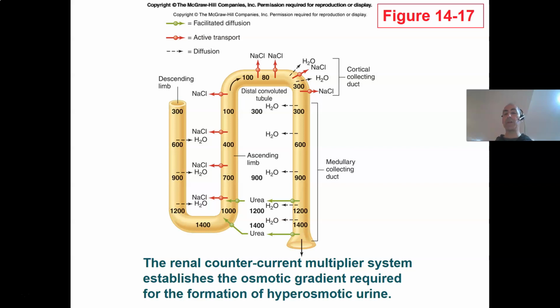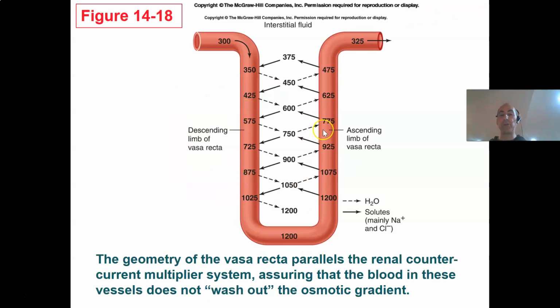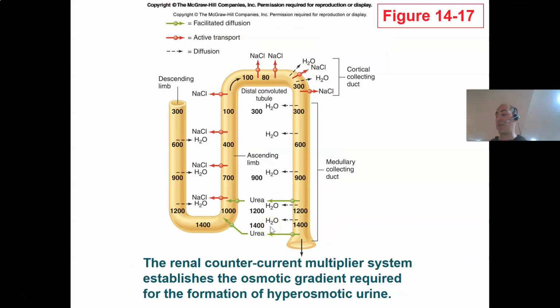Number 1, you need the countercurrent anatomy of the loop of Henle. All right, this is the loop of Henle, countercurrent. 2, you need reabsorption of sodium chloride in the ascending loop. This is the ascending loop. Number 3, you have to have impermeability in the ascending loop to water, and we do. Number 4, we have to be able to trap urea. So urea goes around, gets trapped, and goes round and round. Number 5, you need hairpin loops of the vasa recta. So those are the 5 important keys.